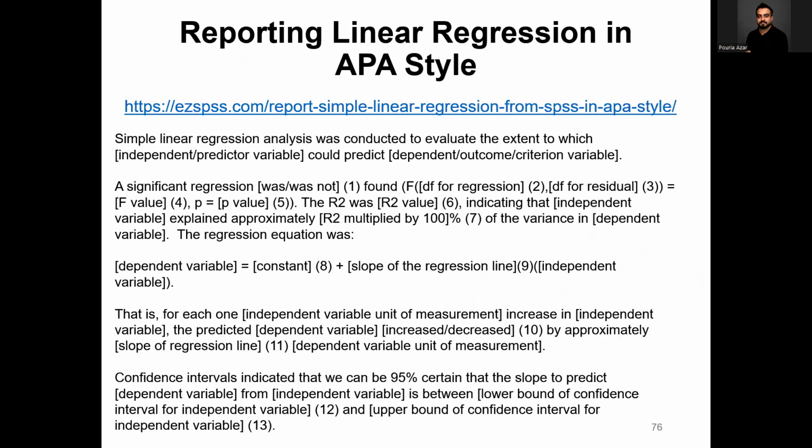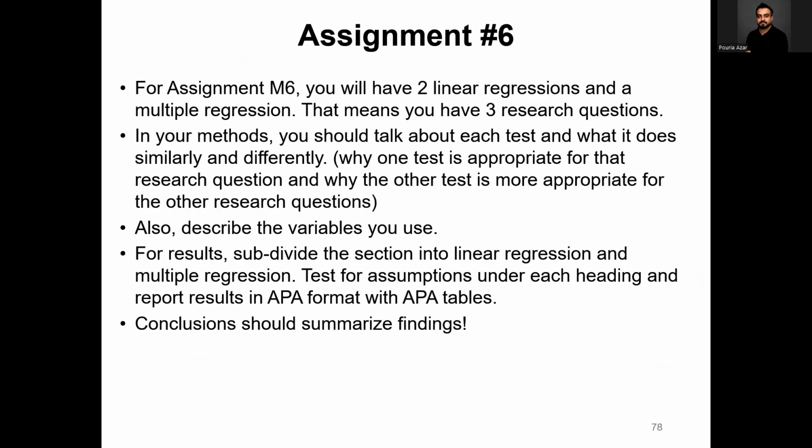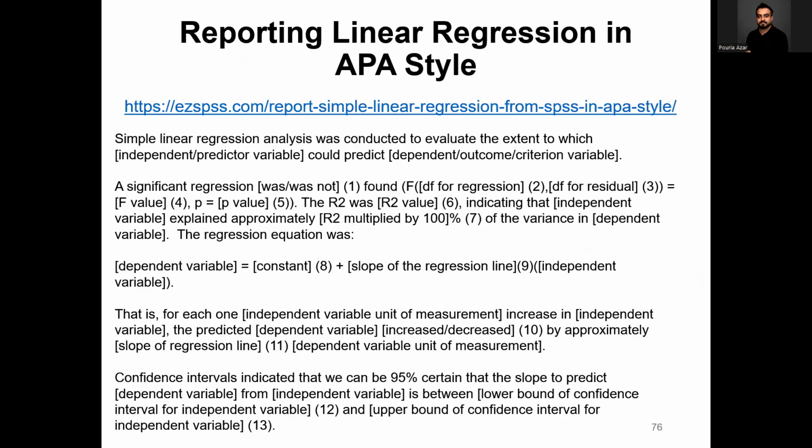This is how we report linear regression in APA style. So we have two templates here. One is for simple linear regression, and another one is for multiple linear regression. So for simple linear regression, I would say simple linear regression analysis was conducted to evaluate the extent to which independent variable could predict outcome variable.